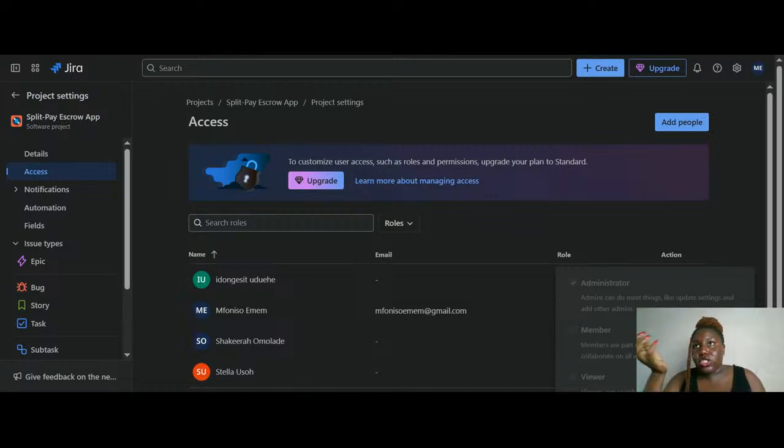You can automate it in such a way that once your developer is done working on that project and has merged his code to the repo that you have, it could be Bitbucket, it could be GitHub, it triggers Jira. Once it's deployed, Jira gets the notification, and your stakeholders, or you on your own part, could be notified that this person has deployed this particular thing.